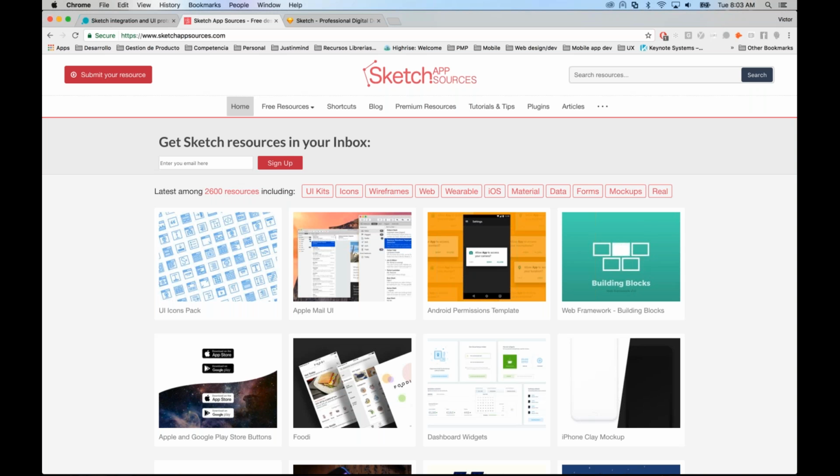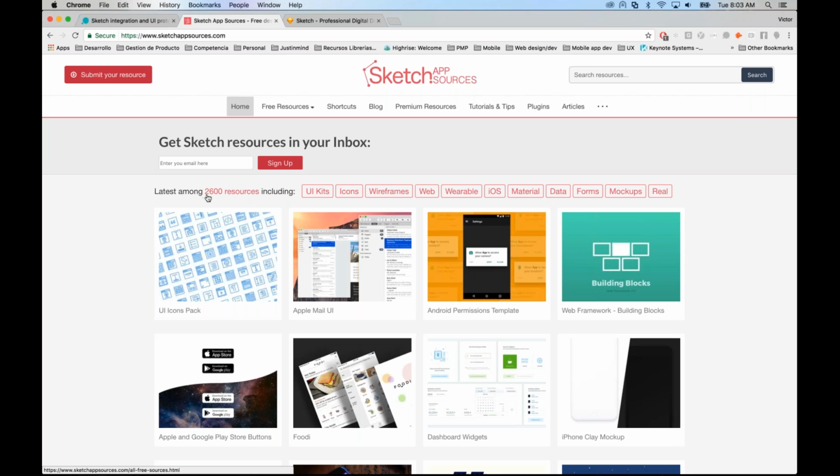But even worse, there is no way in Justinmind that we can recreate all the materials that are already there done with Sketch. Just as an example, this is one of the many websites where you can download things done with Sketch.